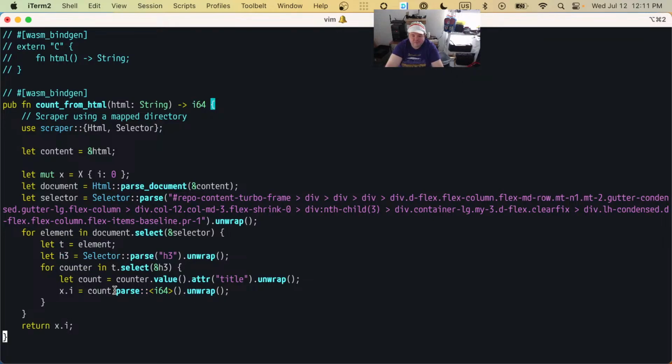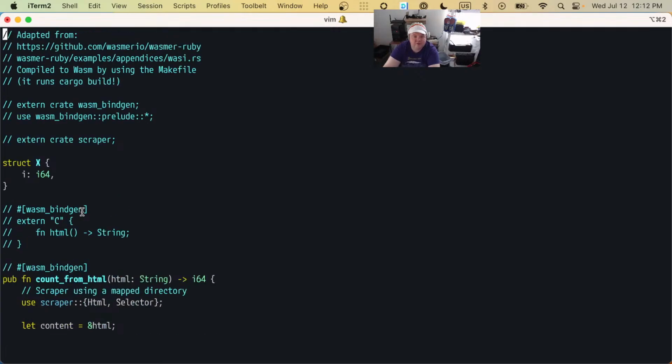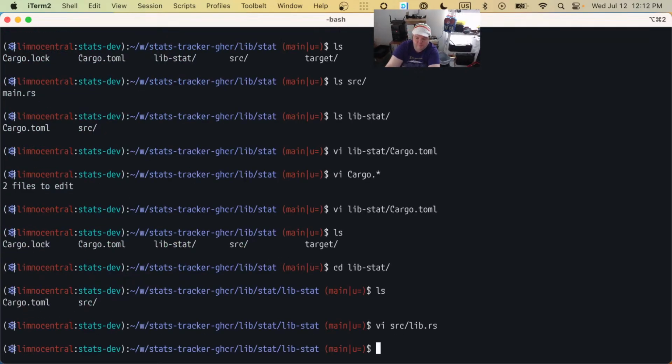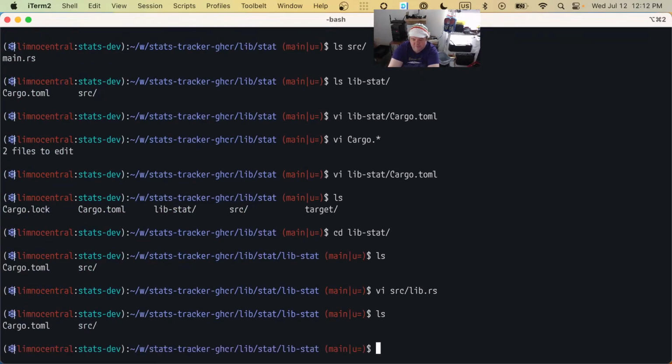And there's some little manipulation of the DOM tree. Once we find the node that we're interested in, we need to find a node that has the data that we want relative to that node. So it's a little bit complicated what happens here, but it does eventually unwrap a number, x.i, and it returns x.i. And then outside of here, so that's the Rust primer. If you've never done Rust before, that's my little first Rust function that does anything useful.